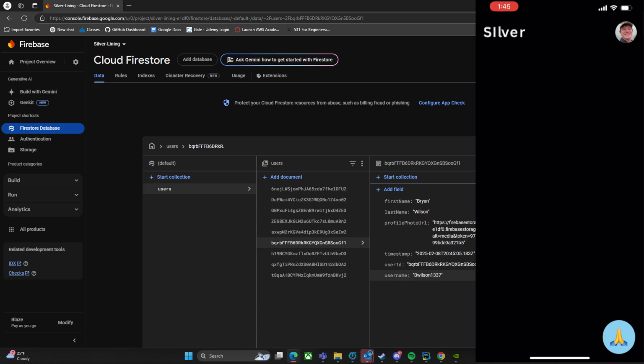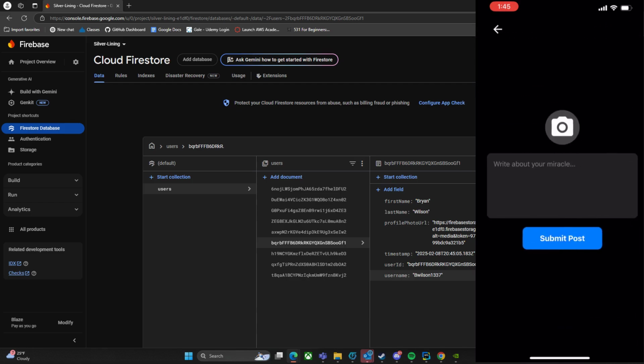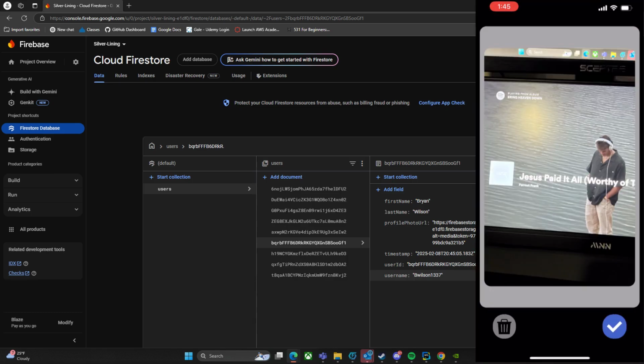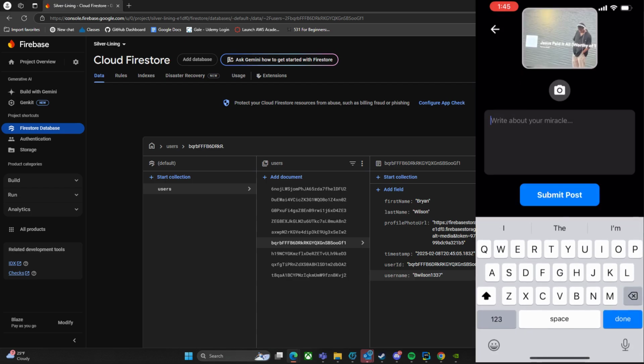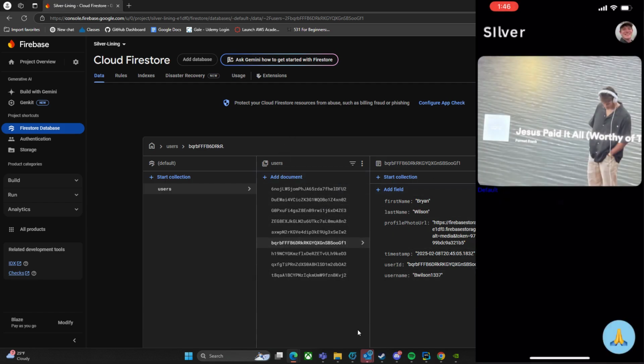And now what we're going to do is we're going to click on this profile picture. But here is our profile picture that it's stored. And there's no posts yet. But so we'll go ahead and create a post. We'll take a picture right there. And we'll use that as our post. This is great. We'll say that. We'll submit the post. It's loading. There we go. Post has been submitted, and we have queried it and put it into our post feed.